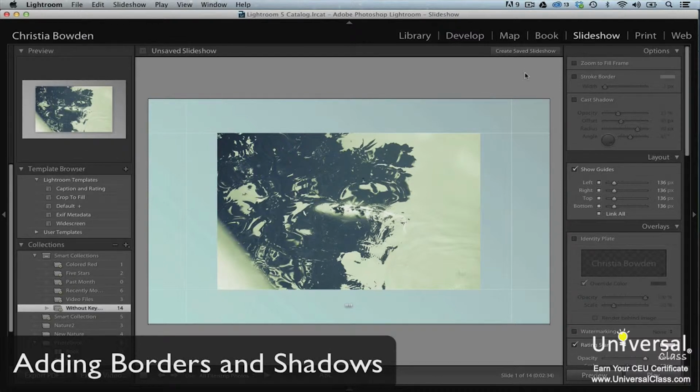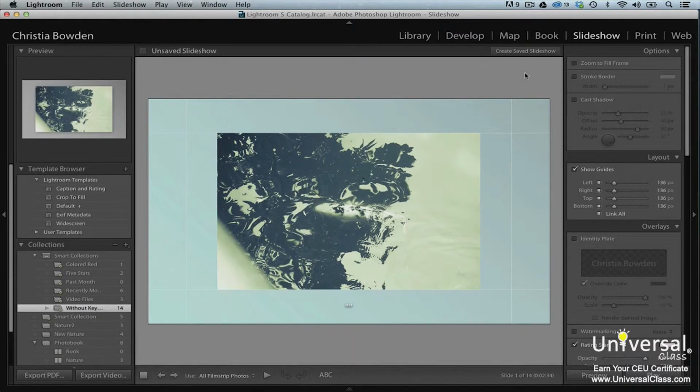The problem with adding a background to a slide is that sometimes the image seems to fade into the background. In other words, the image doesn't pop like it should. You can change this by adding borders and shadows to your image to help it stand out more. Take a look at our slide after we added a background color. This is nice, but we can make the image stand out a little more. Let's add a border or a stroke color to the image.